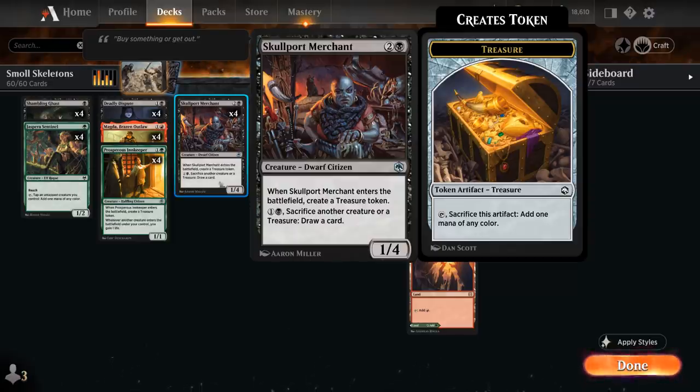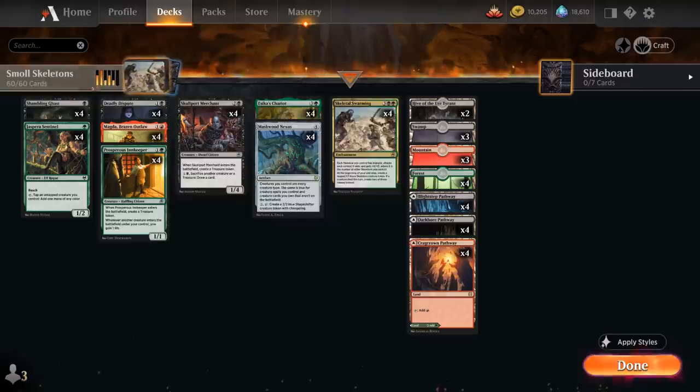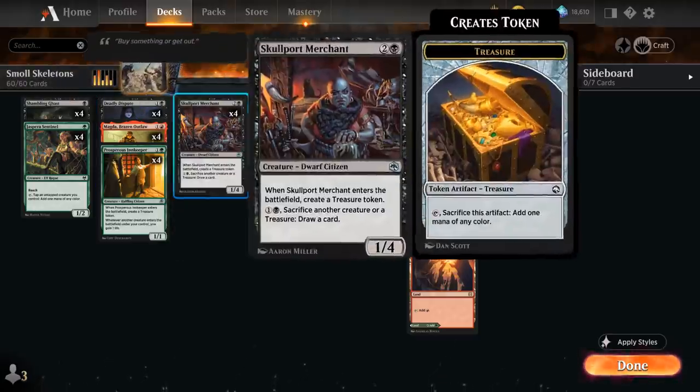So let's quickly scan through the rest of the deck here. At 1 mana we mentioned Shambling Ghast, a 1-1 that when it dies can either give a creature -1/-1 until end of turn, or we can create a treasure token. So against aggressive decks it's a very good defensive 1-drop, and we can always sacrifice it to create an extra treasure to help us ramp, either by sacking it to a Deadly Dispute or to a merchant.